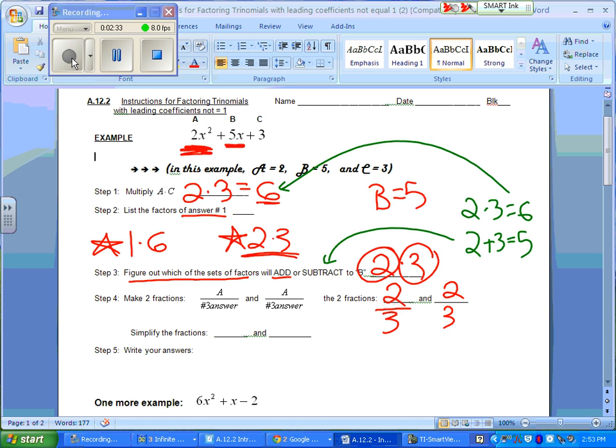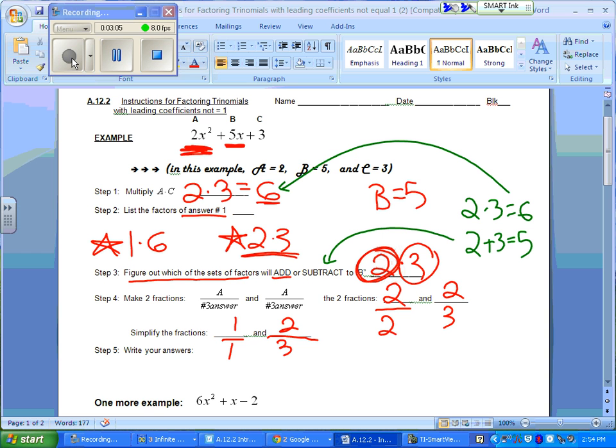All right, so far we have two fractions. Then you have to simplify the fractions in case they're not simplified. It turns out I made a mistake on this. This should be 2 over 2 because the first answer for number 3 is 2. Simplify the fractions and leave them as a fraction. Normally I would say 2 over 2 is 1, but we'll need that to be 1 over 1 right now. And 2 over 3 is already simplified. If you don't know it's simplified, go ahead and put it in the calculator and simplify it.